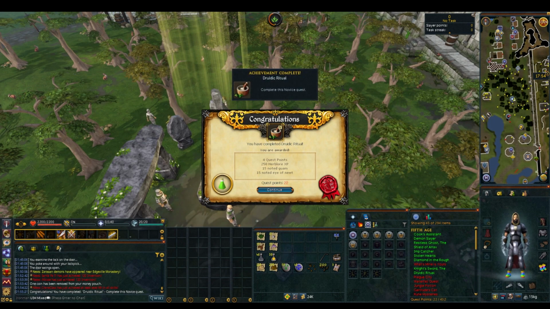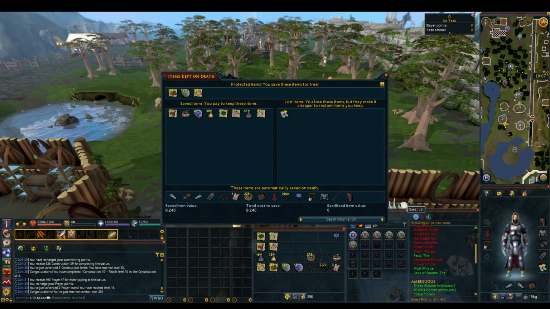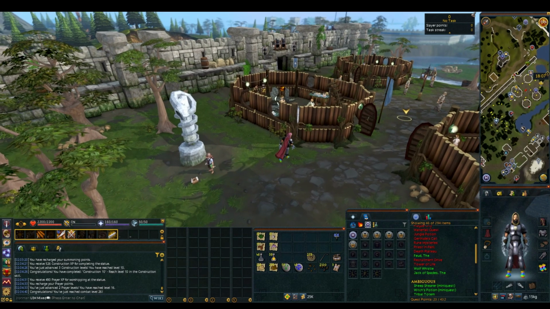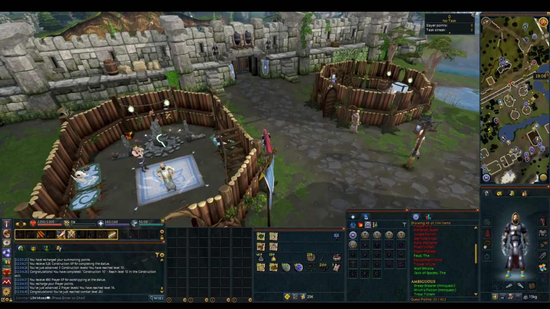And that's Druidic Ritual completed. Wolf Whistle completed. So this is actually kind of an issue. I wanted to go and do Recruitment Drive, but the way death mechanics work in RuneScape 3 is that Death will always save your 3 best items. Everything else you pay to keep, and then there's also items that will be automatically saved on death. This means that I can never actually have Death hold my best items. It will always be Death holding my mediocre items.